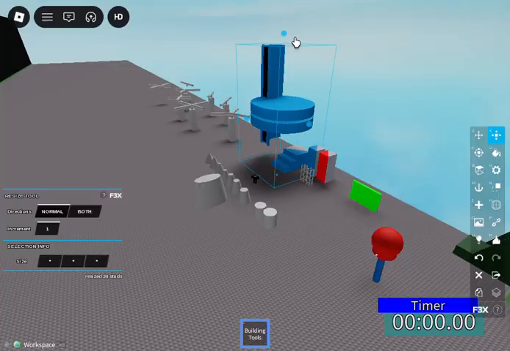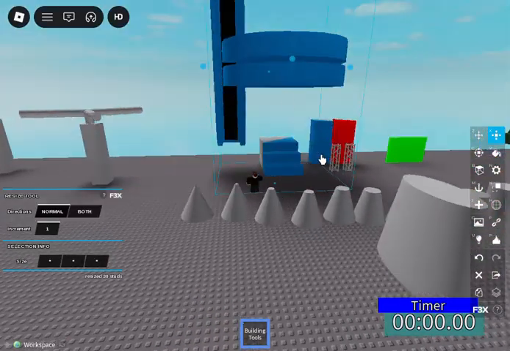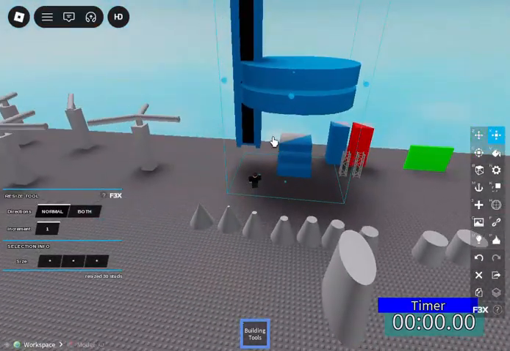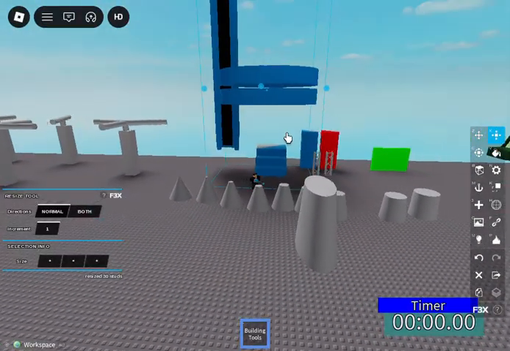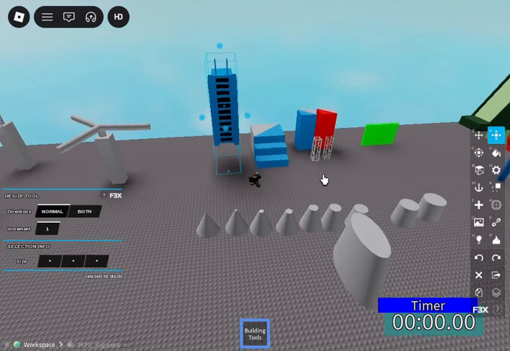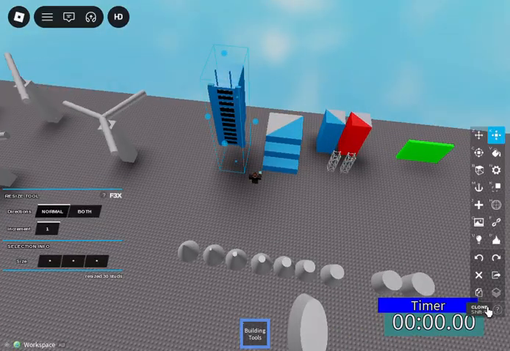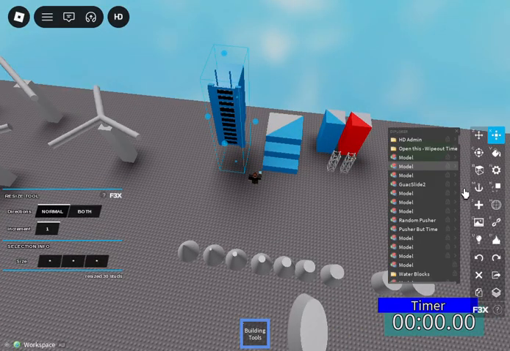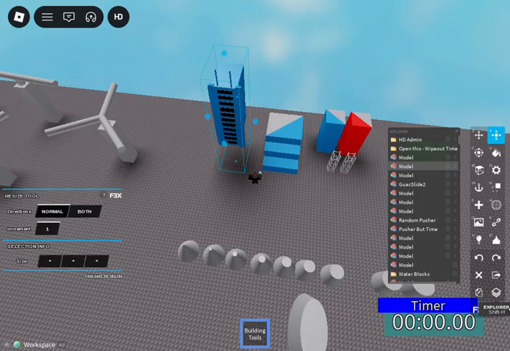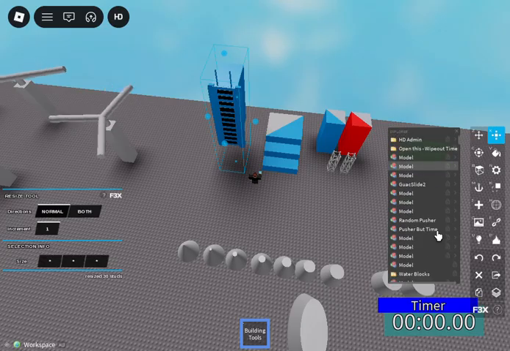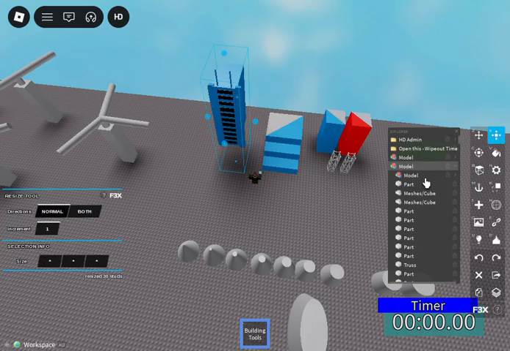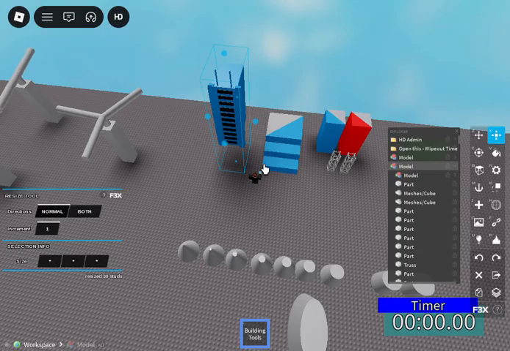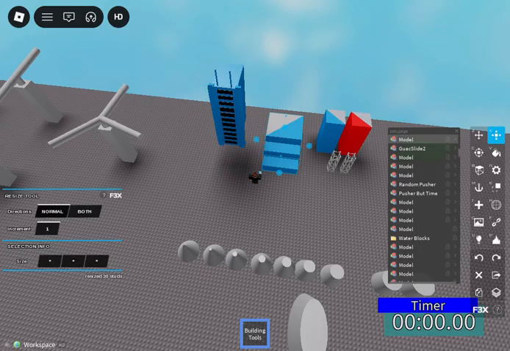See, when you resize a model, it takes every single part and resizes it as if it were an individual model. So if you want to resize a model like this, you would have to go into Explorer, which is this little 3-stack thing here. There's this menu right here that has everything in the workspace, so it's similar to Studio. There's a highlighted model that you would be clicking. So if you were to click this one, it would highlight a different model. But if you highlight this one, it clicks this one.